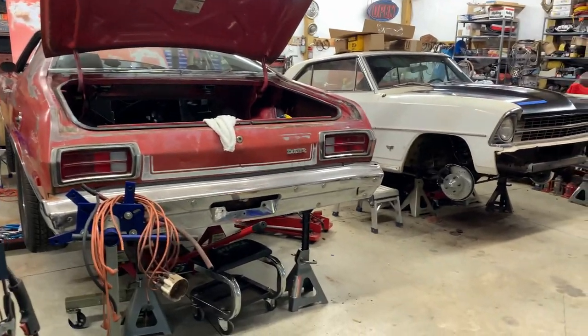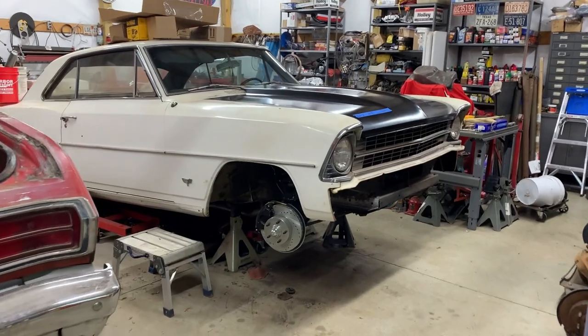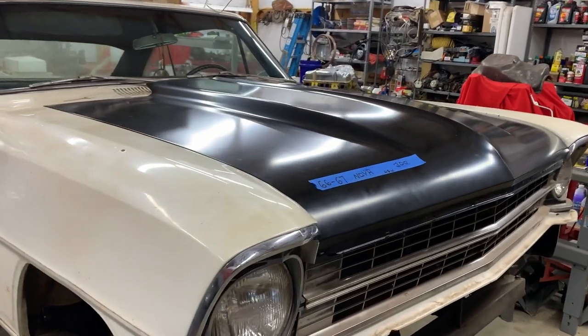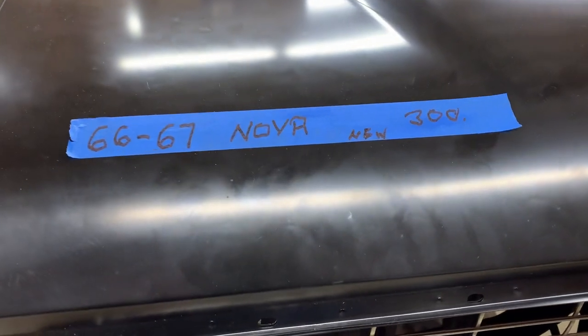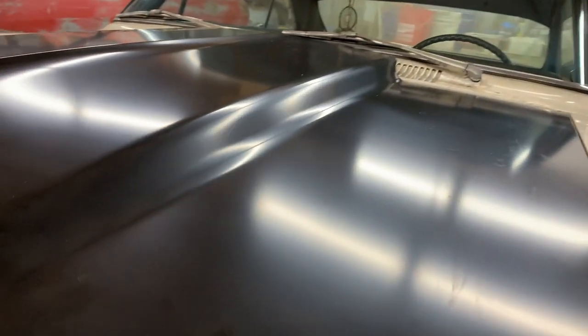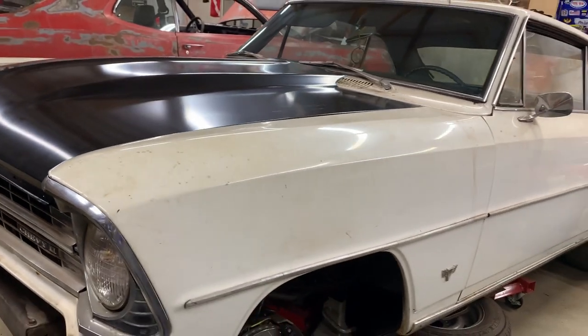You need room for a 57 here. That's right. Look at that cow hood. Oh, my goodness. There's the cow hood. We bought this. It was brand new, still in the box. And we got it for $270. Show me the money. You wanted $300, I got it for $270. And it's an actual cow hood too. It's got the cow induction stampings in it. So we put that on this morning just to see what it looks like.